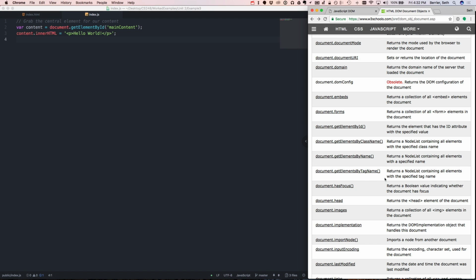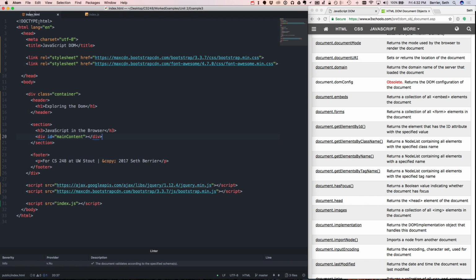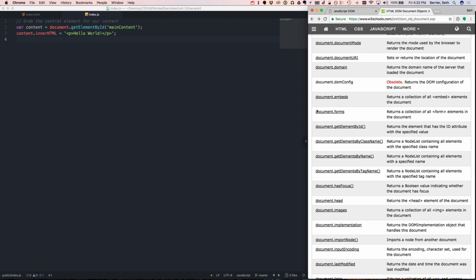Lastly, you can get them by tag name. That should make sense. The tag name, for instance, is the actual name you use when you create the tag. So for instance, if I wanted to get all the divs, I could simply say getElementsByTagName and pass it div. And that would allow me to modify them all. It's going to return the full array of every div tag that exists in this page, which in this case would just be two. The main container, and then our main content here. Those may or may not be useful, but you'll find 99% of the time this is the one you want, getElementById.